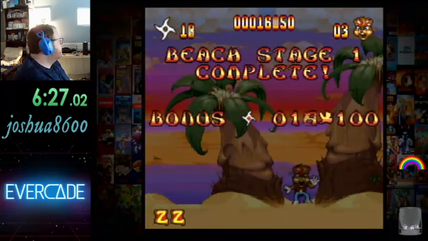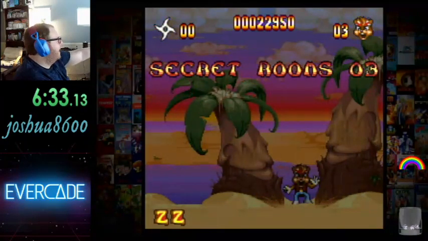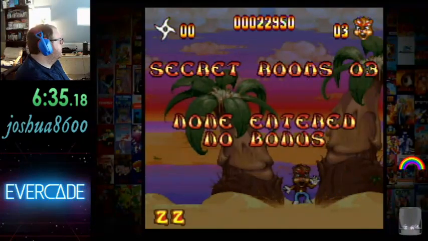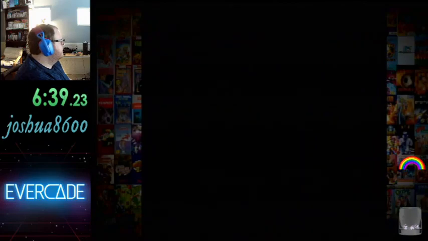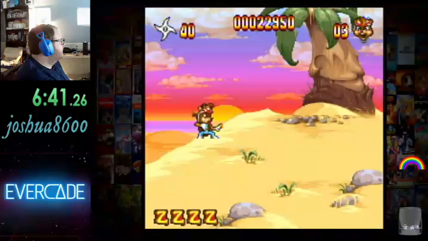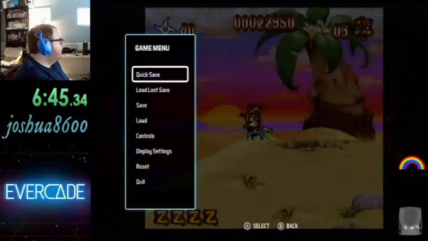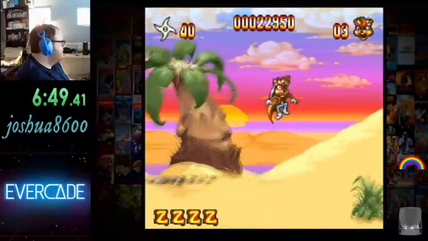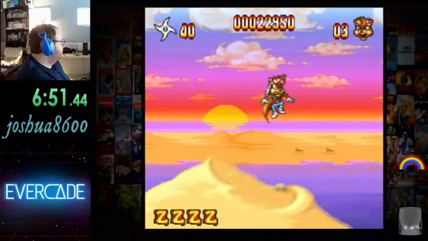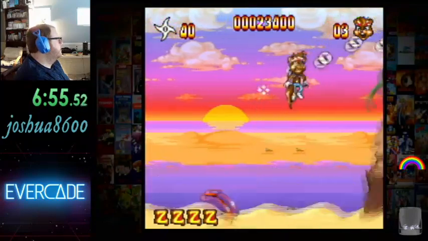Lots of bonus, kind of. Look at Zero spazzing out down there. Secret rooms 3, none entered, no bonus. The game is interesting so far. It's much harder than Aero the Acro-Bat 2, which would make sense considering it is like the third in the series.